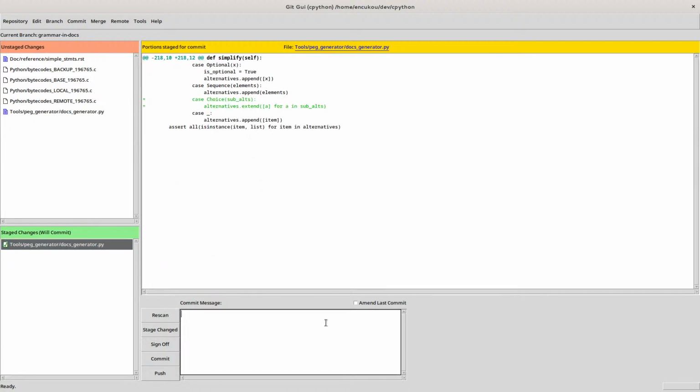So I want to commit this as simplify nested choice.